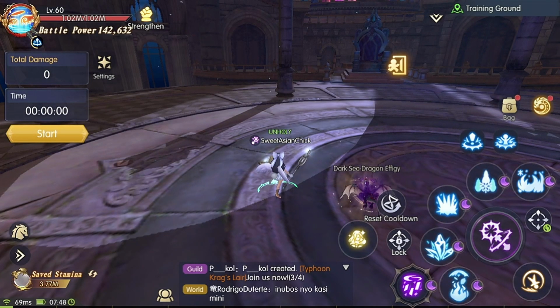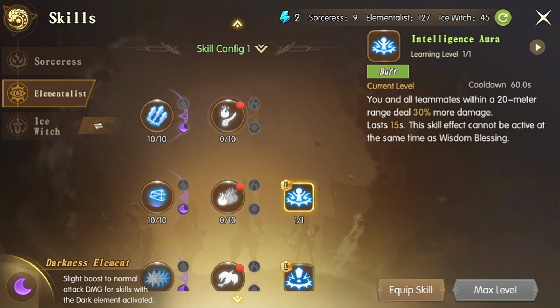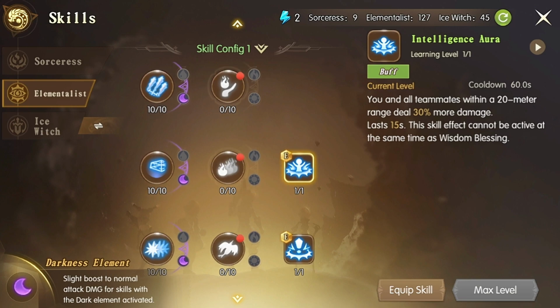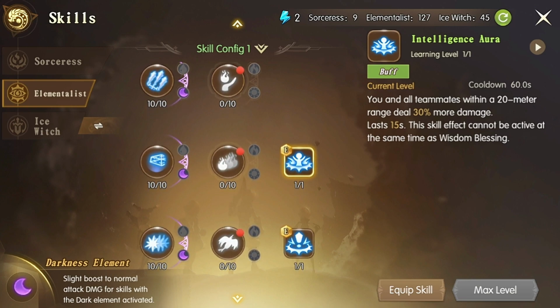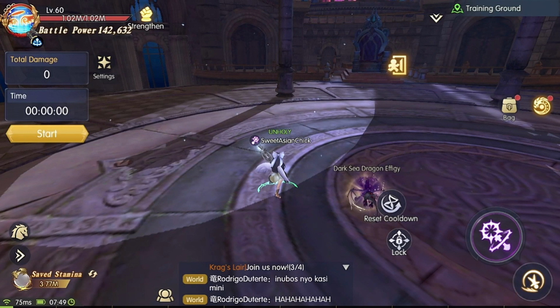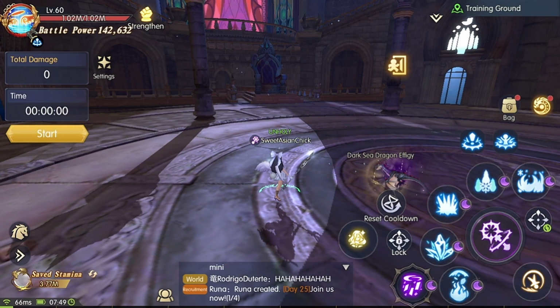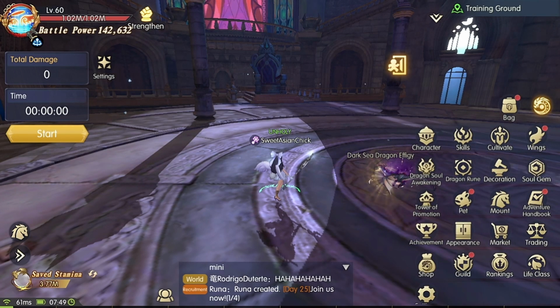Let's talk a little bit about the skills. I have what I call the main damaging skills. You include the buffs, because the Intelligence Aura gives us 30% more damage, and Wisdom's Light 2 increases damage by 10%. So take note. And the other main damage skills are, number 1, the 9th Circle.